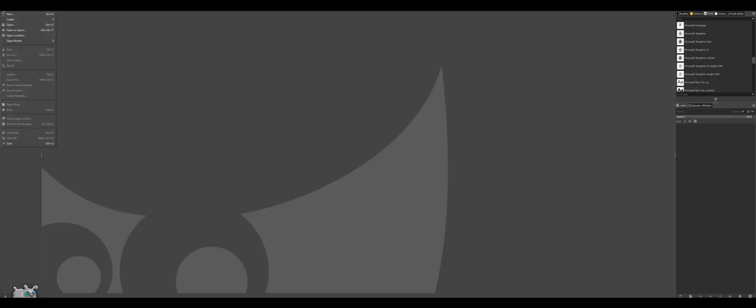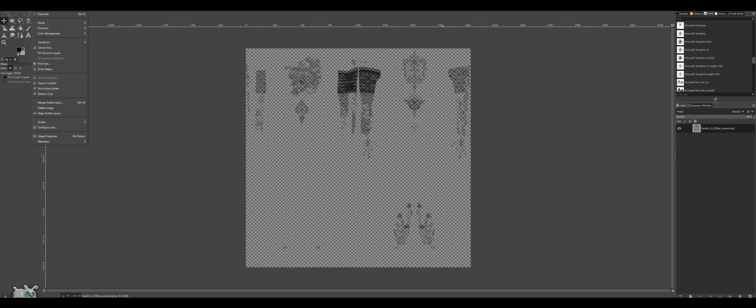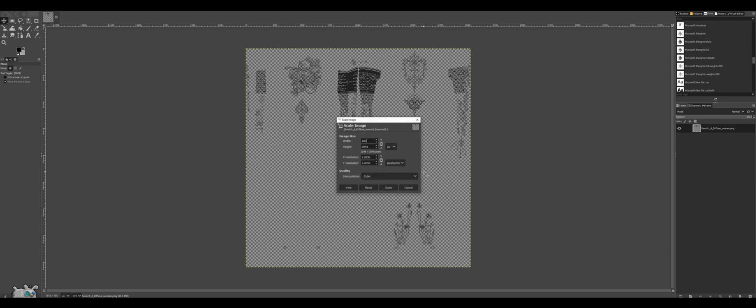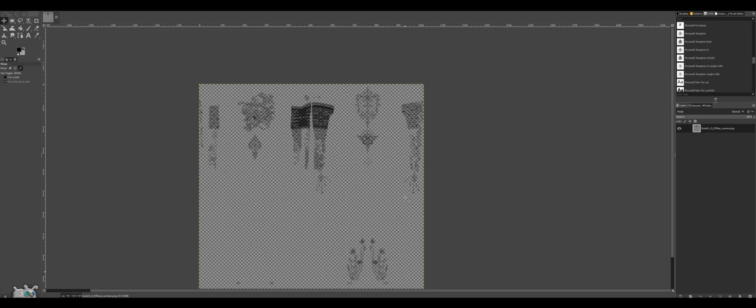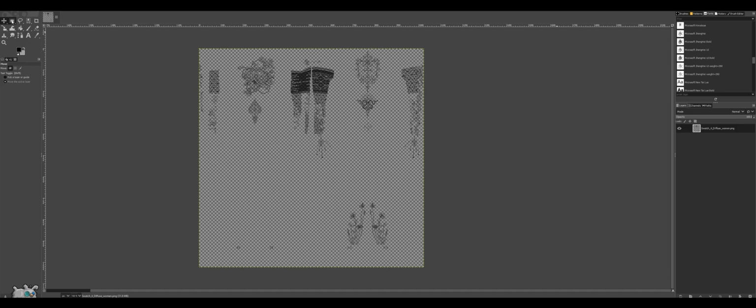So I'm a little dumb, I almost ended the video, but once you have exported it and saved as, if you use the 2048 version, that means your files are gonna be twice as big. And what we need to go ahead and do, you can do this from any kind of photo editor. I'm gonna go ahead and open. And what we need to do is scale the image down to 1024 by 1024.